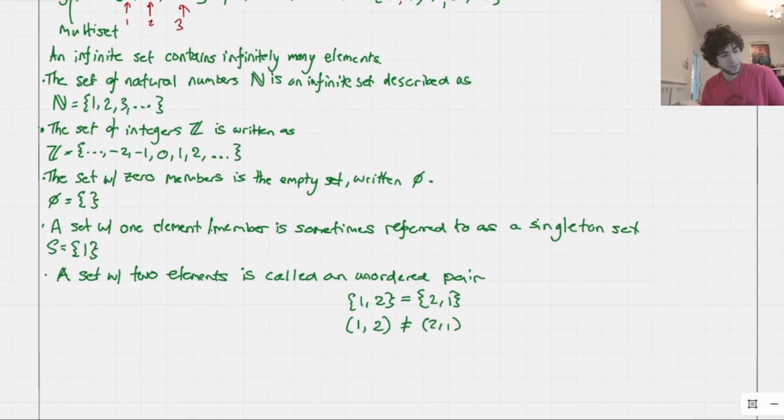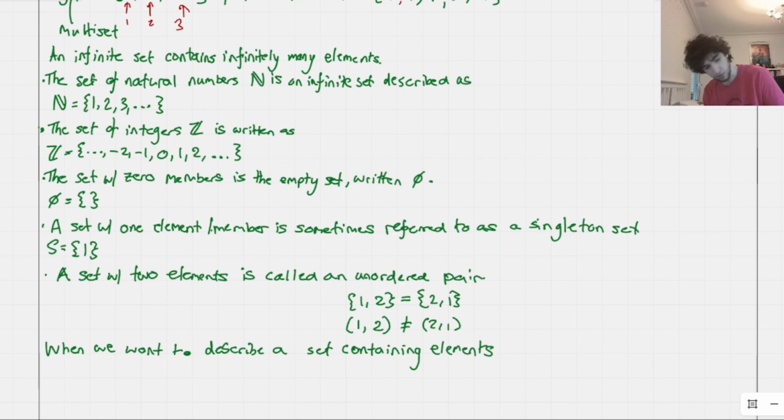So when we want to describe a set containing elements adhering to some rule, we can say, okay, for example, my set capital S is equal to the set of all n such that, rule about n.